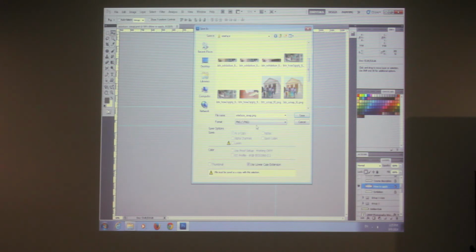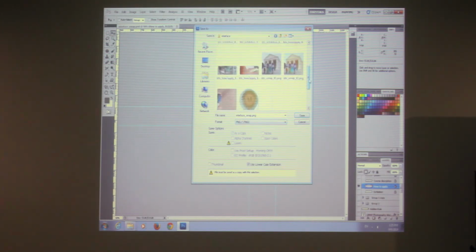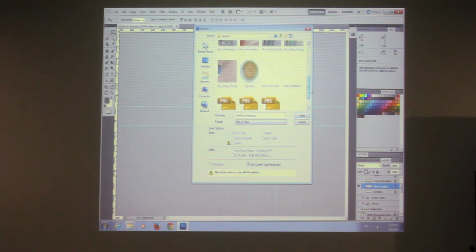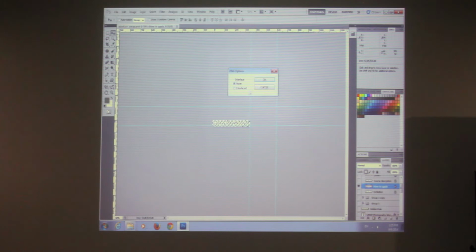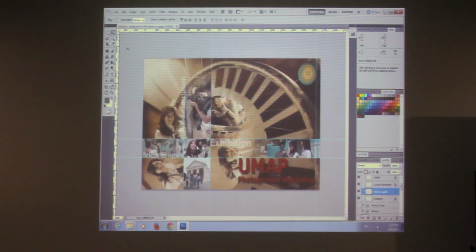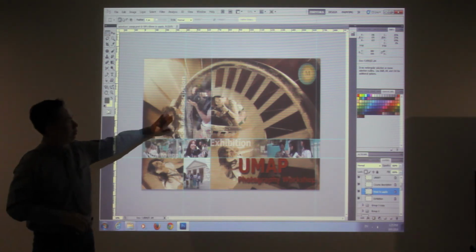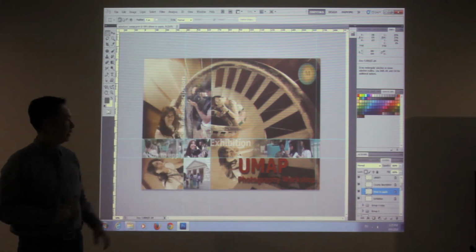Okay. So you got the idea, right? For the word, and this one I'm going to use as the text of the how to apply. Okay, and then I'm going to repeat the step, so to do with the UMAP as well. Okay, so now we have all this text as a separate file.